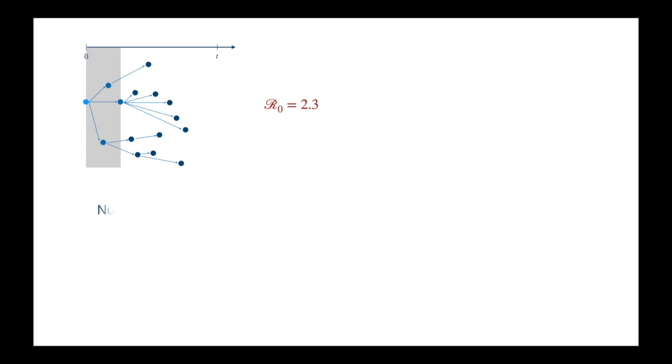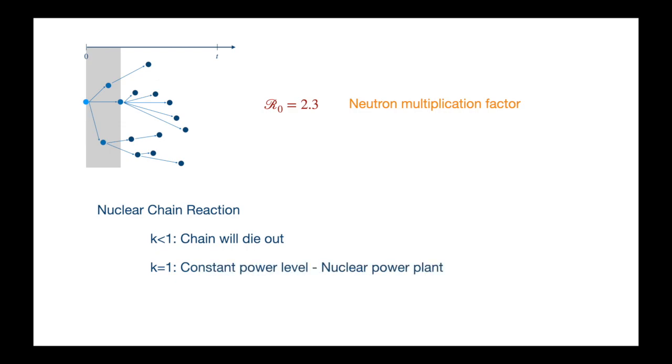For example, nuclear chain reaction involves similar dynamics, but here you will have, say, neutron release and a fission producing fission in another nucleus, releasing more neutrons and so on. The equivalent to R0 is called the neutron multiplication factor, and usually represented by k, and similar thresholds apply. So if the multiplication factor is less than 1, the chain will die out. For k equal to 1, the chain will be self-sustaining as the number of neutrons will remain constant, which is what you want for a nuclear power plant.